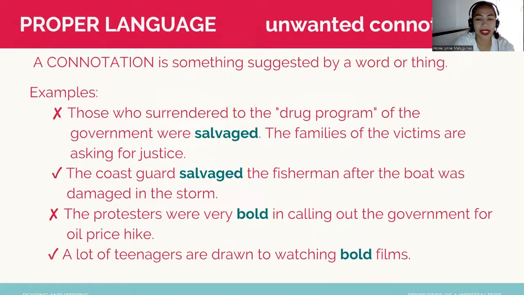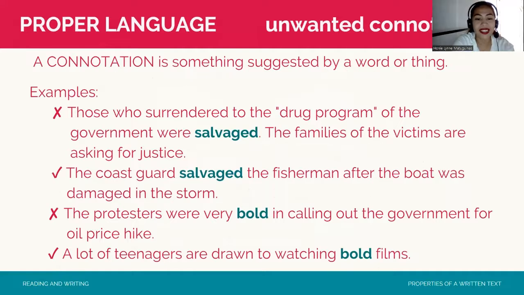Next, a connotation is something suggested by a word or thing. However, there are instances wherein there is a wrong or unwanted connotation to a word due to its context. Look at the examples. The word is salvaged. The real and dictionary meaning of it is synonymous to save or rescue. However, in the Philippine context, salvage is used as a replacement for someone being brutally killed.